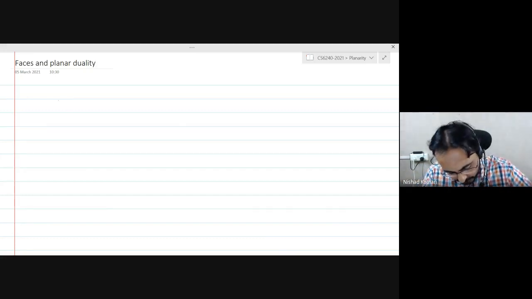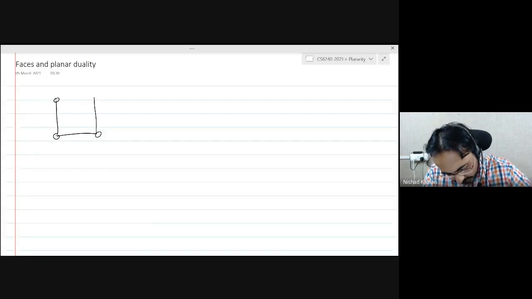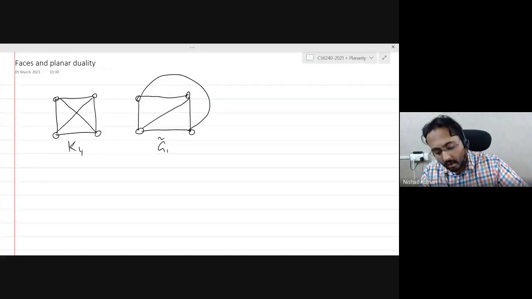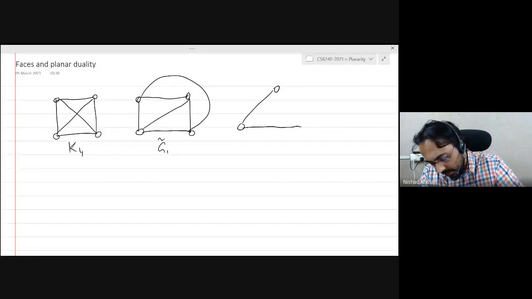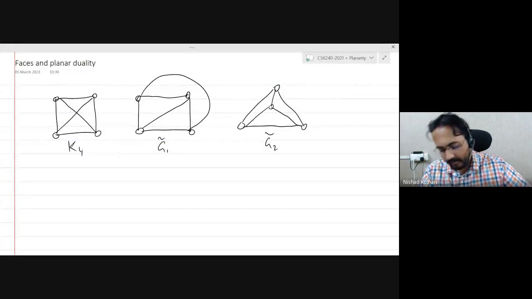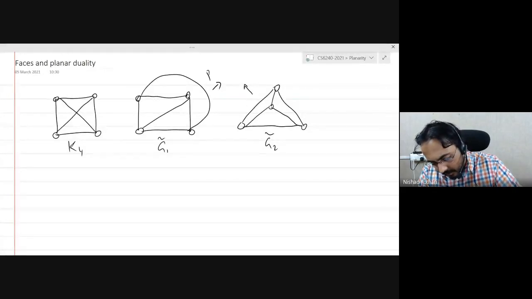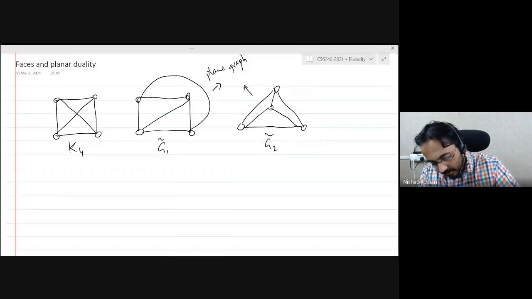Right, so to give you a quick example, here is K4. It is a planar graph because you can make this drawing. Alternatively, you can also choose this nice tetrahedron drawing. Okay, so both of these are planar embeddings of the planar graph K4. And for planar embeddings of a planar graph, we will use the term plane graph so that I don't always have to say planar embedding of a planar graph.